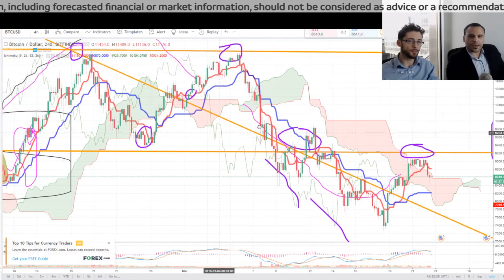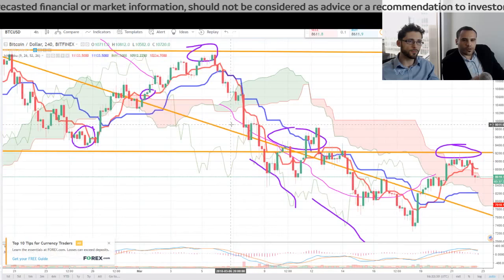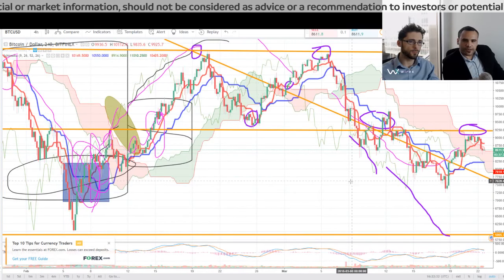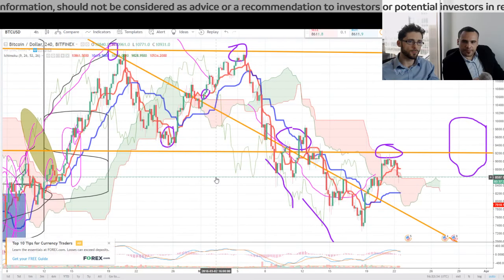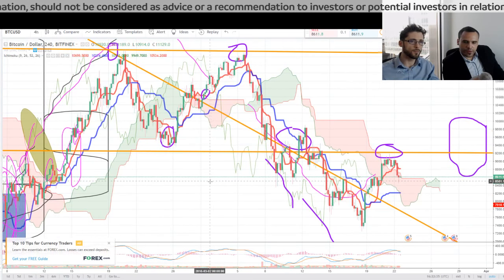However, I think it depends, right? Depends on what pattern this potentially is following. If we're following the double top pattern and we're looking to try and break the neckline, then previous TAs that I've looked at say that whenever we get this pattern and we fail to break here, there is usually another sort of downtrend. But so you're saying that you're calling a double top here and here, correct?